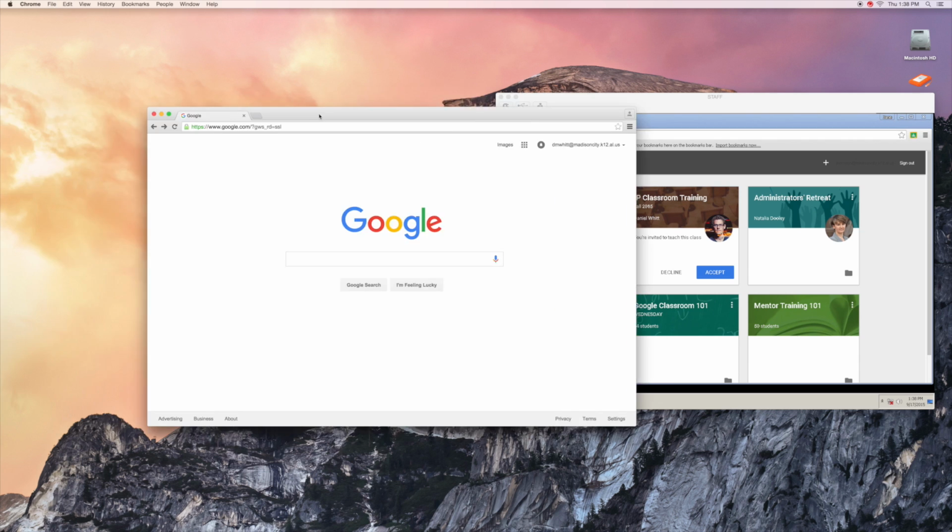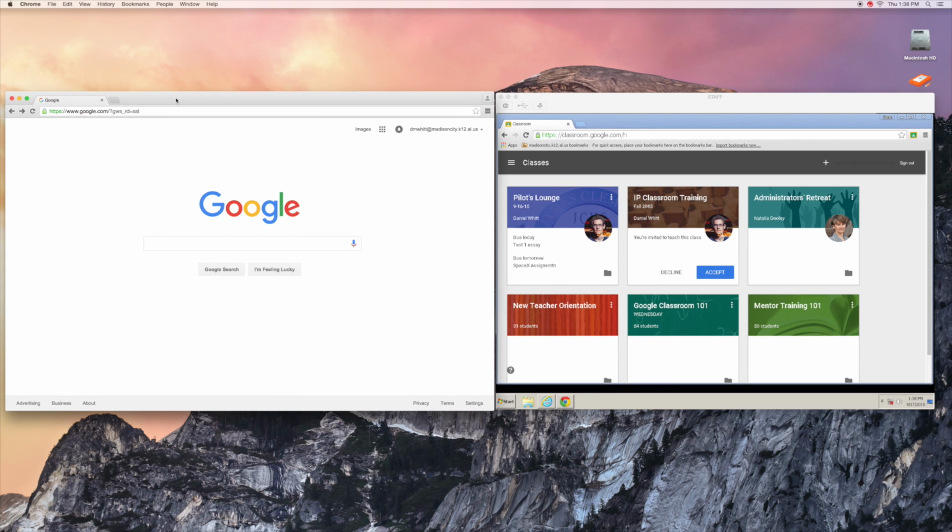This web browser here that I'm moving around on the screen for you now is Google Chrome. This only works with Chrome. So if you're looking to use Safari or Internet Explorer on a PC, it's not going to work. The good news is Chrome is available on Mac and PC, and it's pre-installed on all of your machines.